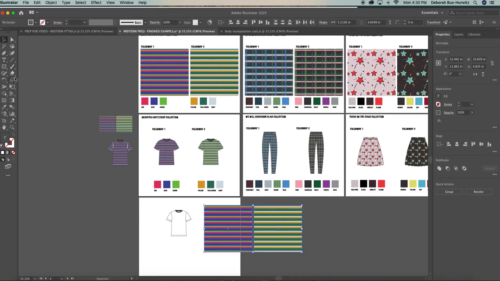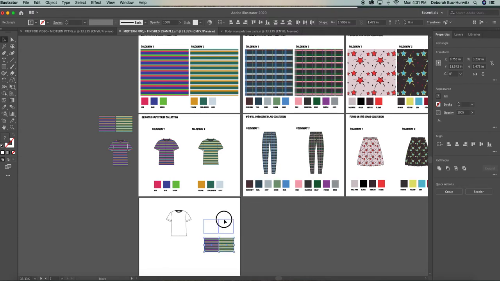I showed you 2 tools. You can either scale them smaller with the black arrow, or you can use the scale tool. If you remember, I mentioned that the fabric swatches up here are at 100% scale, which means they fit a life-size person, whereas these CADs are a lot smaller in size. So we need to scale these patterns dramatically smaller, roughly about 25%, maybe less than our 100% fabric swatch. You have to do that step first before you fill any body CADs with pattern. So you copy and paste your pattern CADs, then take the black arrow, hold shift, and scale them down.